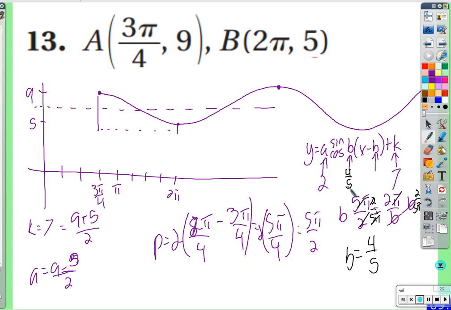And now we'll choose the shift and whether we are going to use sine or cosine, because it depends on how much the shift would be. It's at its maximum, which is what cosine is. Maximum is a good reference point. All you have to do with the cosine equation is subtract the 3 pi over 4, and the maximum will be on 0, and it will be cosine. So we can imagine that this was a cosine wave. It got shifted to the right, and clearly we could imagine that this was at the y-axis, like it would be normally if it hadn't been shifted, and we will shift it over 3 pi over 4.